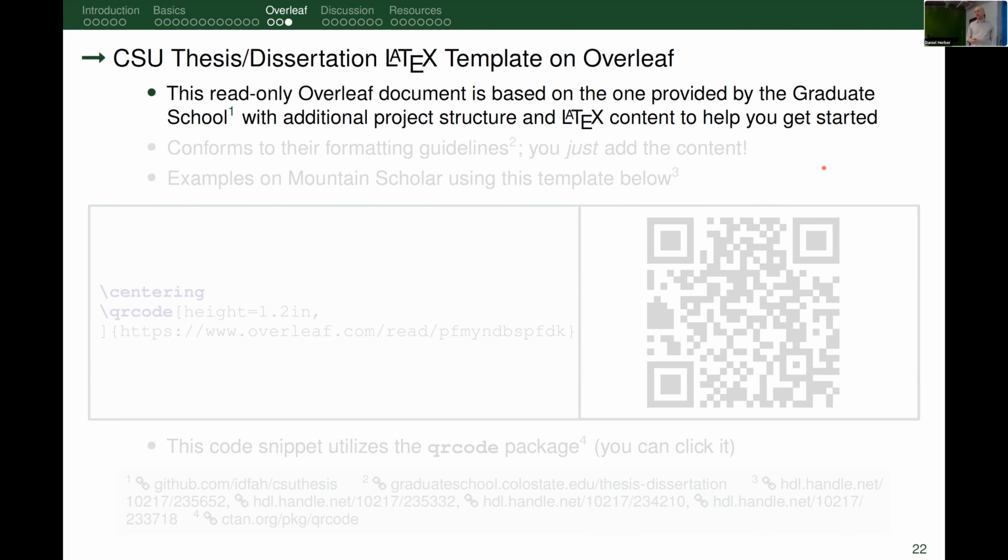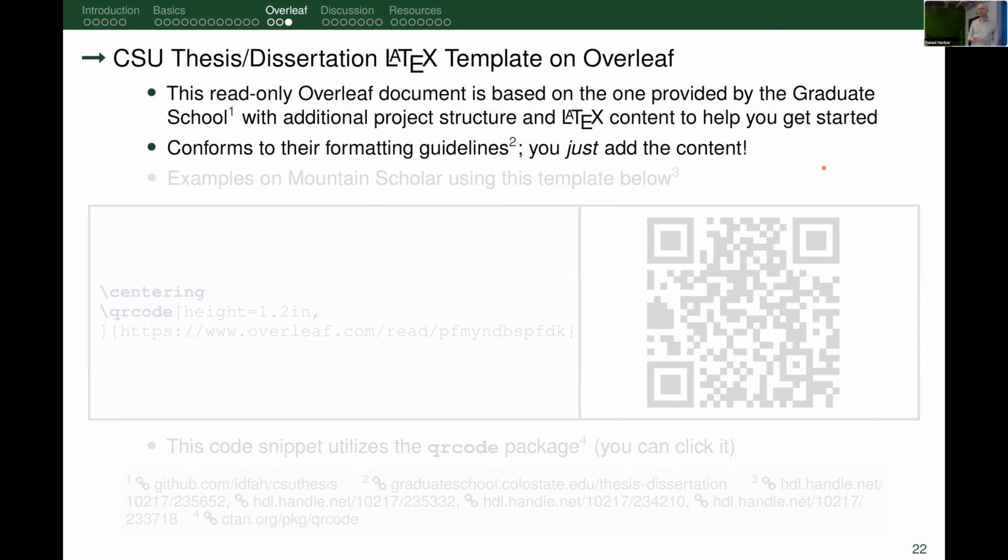So what I've done here, though, is I've added some additional project structure and examples of some of the things we saw in the basics, so you can see it in action. It's a little bit, I would call it, enhanced from that version, but I do have the link at the bottom for the GitHub repository if you want to just get the files directly.